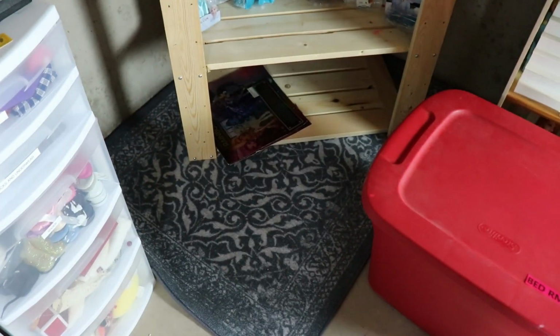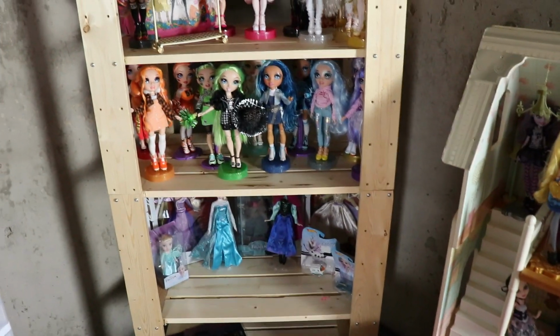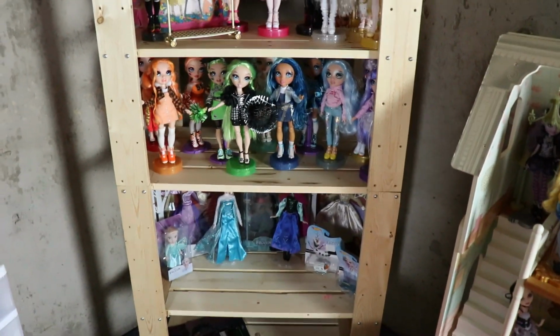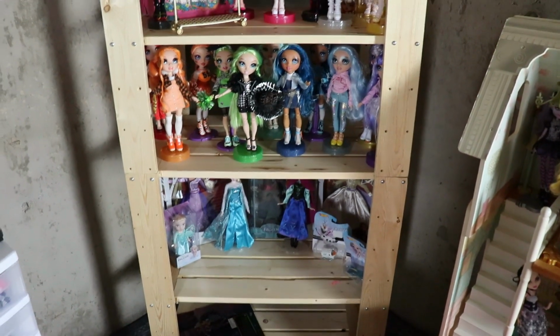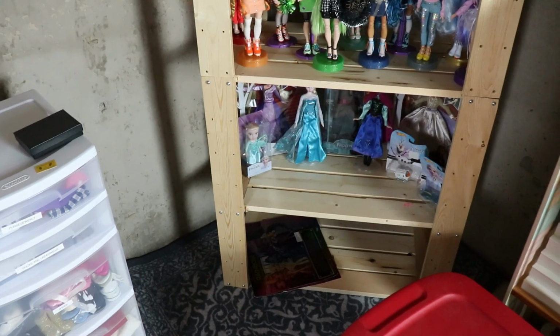And then I just have a little rug here because, I don't know if you can see, there's a little gap between the wall and the concrete. I'm assuming that's because when you live in a cold climate like I do, when it becomes wintertime, things shrink and expand due to the cold and the heat, so you kind of need this little bit of gap so it doesn't ruin anything. So I had to put this rug down just to make sure that if a little accessory fell off, it didn't fall into this crack and be lost forever. So I put this little carpet down.